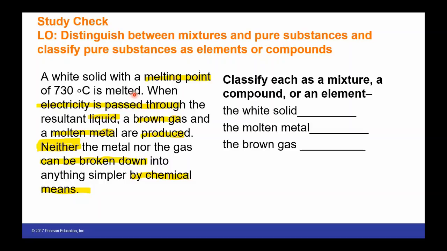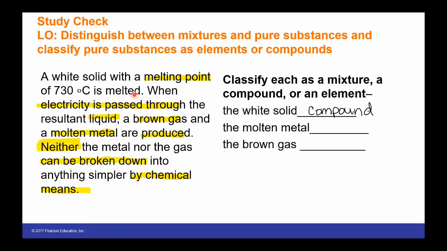Well, it's one solid, and it goes from a solid to a liquid, and then it's broken down by chemical means. So we can call that what? Not a mixture, a compound, or an element. Which one do you think? It's a compound because we can break it down by chemical means.